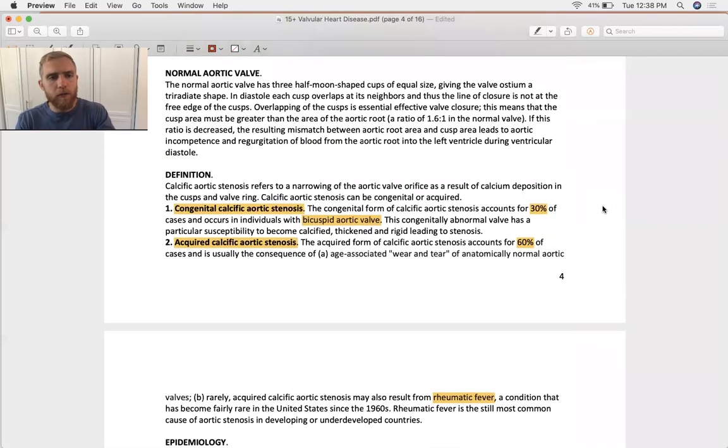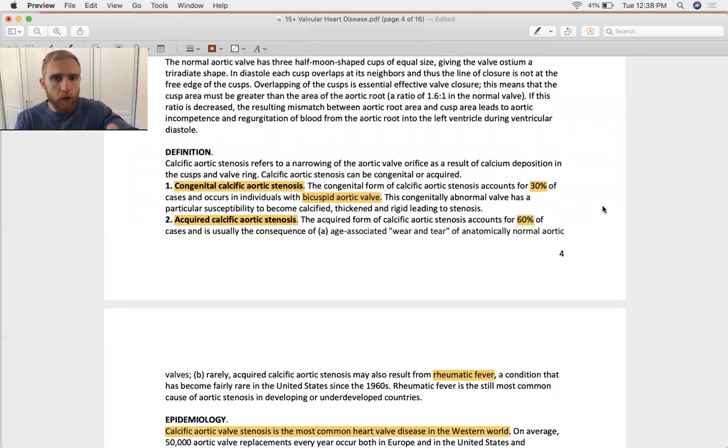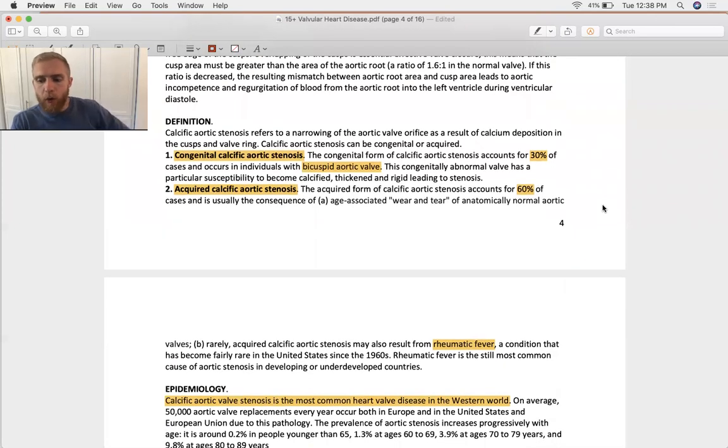So aortic stenosis, that's not this section. This section's, well, yeah, it is aortic stenosis. So what this section is saying is that normally your aorta gets thicker as you age. And in some people who have a bicuspid aortic valve, this process speeds up, and so it'll happen at an early age. And rheumatic fever can also cause an aortic stenosis, but as we're going to see, that's a separate gross presentation.